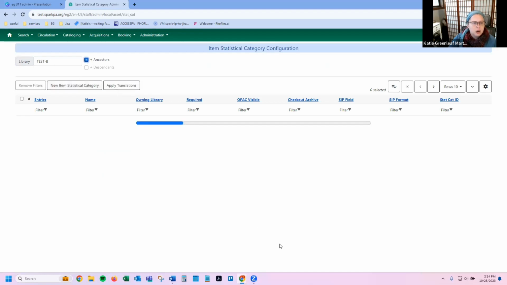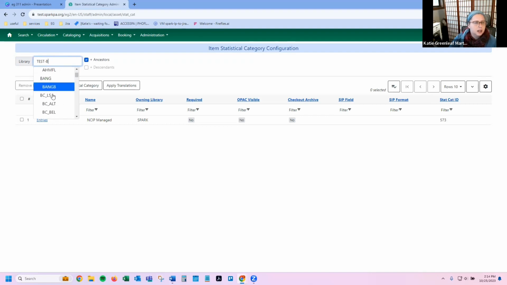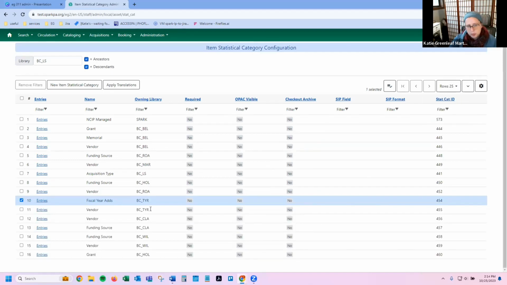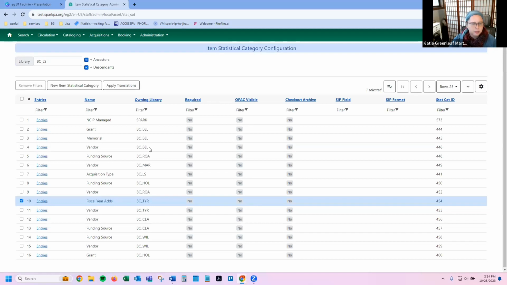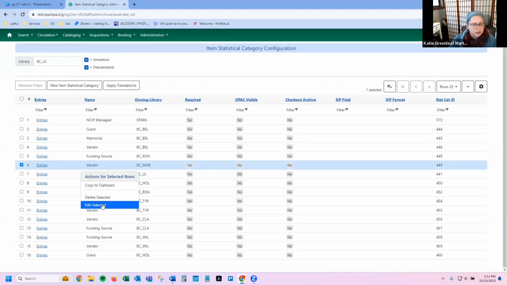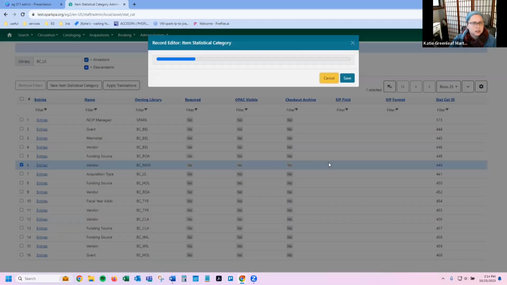So again, these are updated interfaces. You've got all the grid settings, you've got the search. We'll take a look at this, and this is typically something that we will do for people, but those of you who are looking at the options or want to make adjustments, this is where the item statistical categories live now, and this is the updated new statistical category interface. Definitely a little bit cleaner than the old one. Then once you have one set up, you can edit it from there as well.